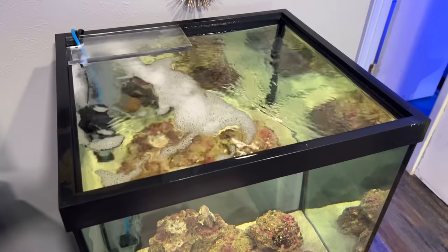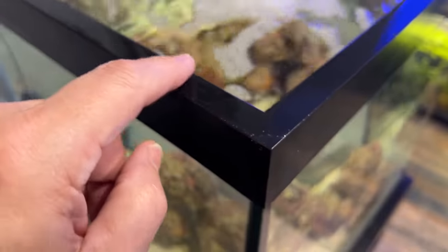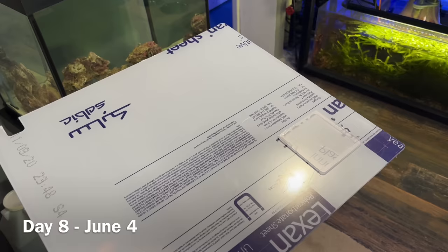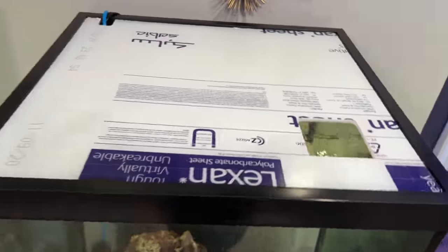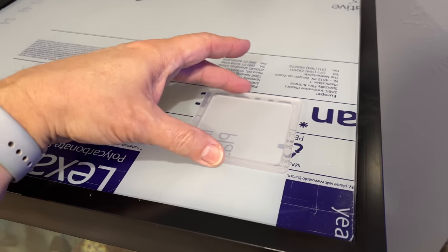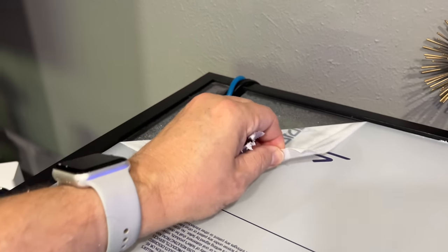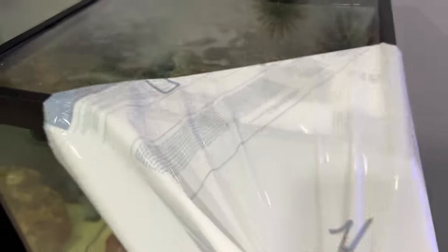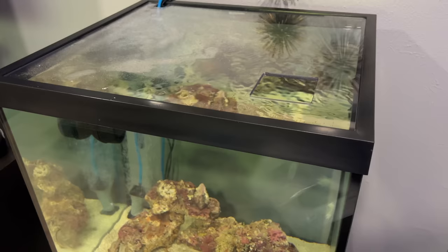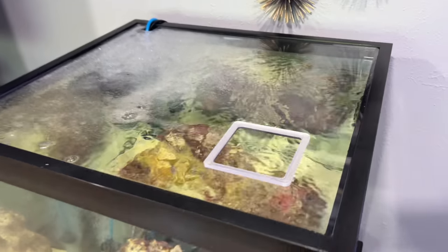The air stone was creating all kinds of little bubbles, so I put a piece of acrylic up there as a shield, but the bubbles were just amassing water along the lip and dripping down the side. I needed a piece of polycarbonate on there, so I went ahead and cut out a shape on the CNC machine and made myself a little access door to put food in with a cute little lid — that way I can put my fish in there and not worry about them jumping out. Because I have an air stone putting air into the tank constantly, I can actually have a covered top, which will also lower evaporation.